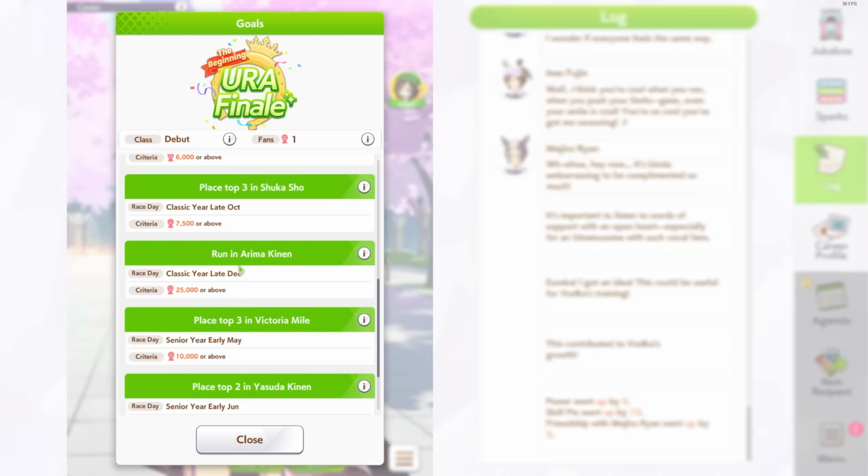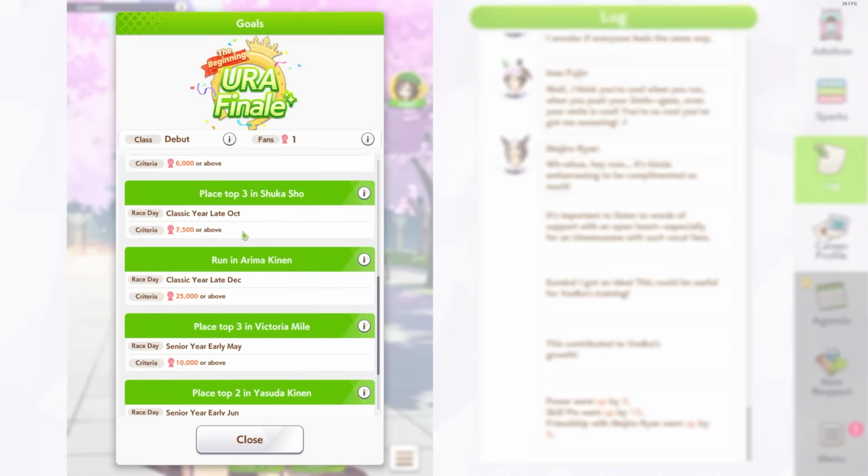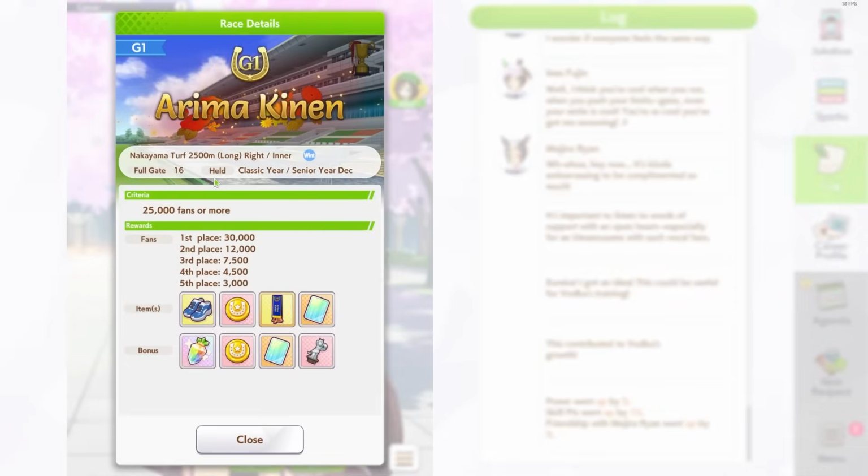To run in Arima Kinen is usually a goal for every Umamusume, but rarely do they actually have the goal of winning it. In the case of Vodka, she only wants to run in Arima Kinen, so it's not important to prepare for Arima Kinen, which is notably a long racetrack. You can see over here that it's a long racetrack, which is something that Vodka is not built for at all.